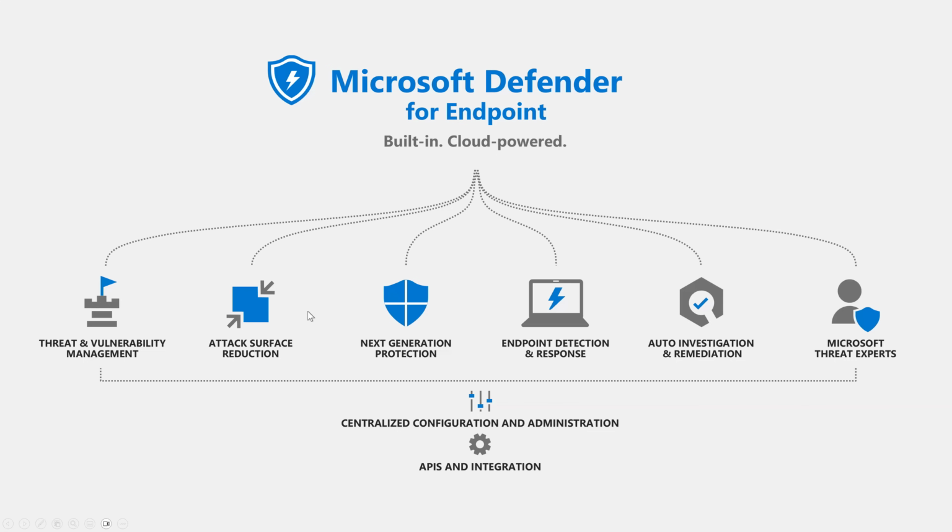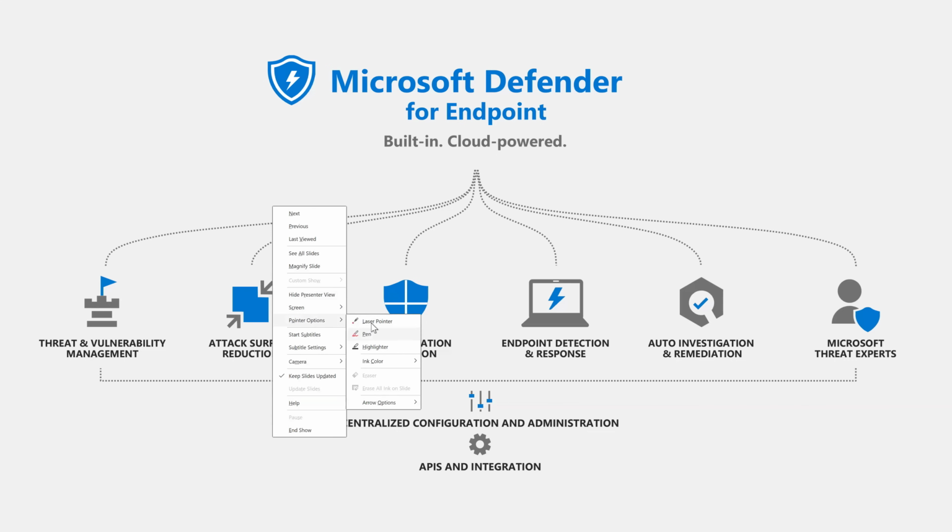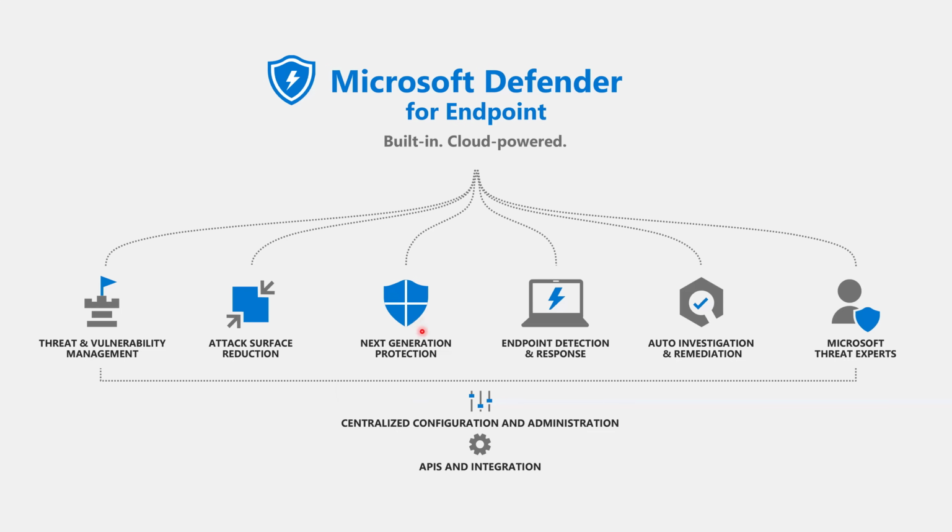The next one, next generation protection, the third one that you see here, is nothing but the actual antivirus component. Okay, so you see the real antivirus part here. The endpoint detection and response, as I said, is EDR. This is also a traditional solution, nothing new, but with these two things everything started to change in the endpoint protection scope.